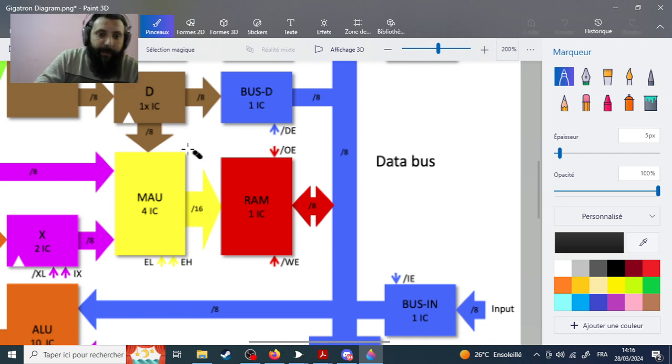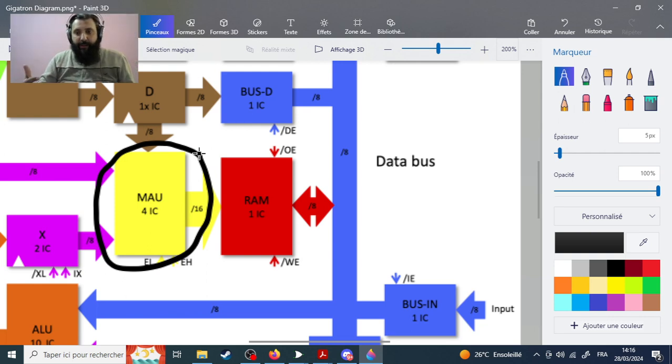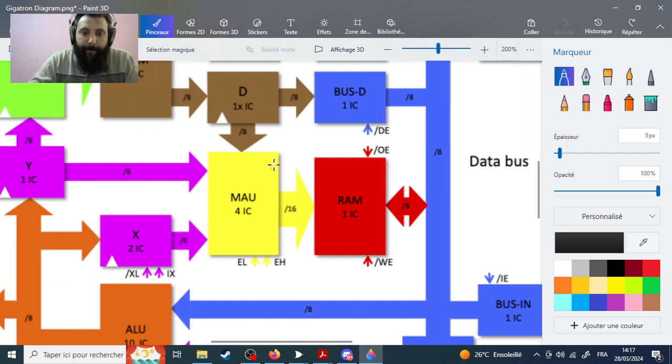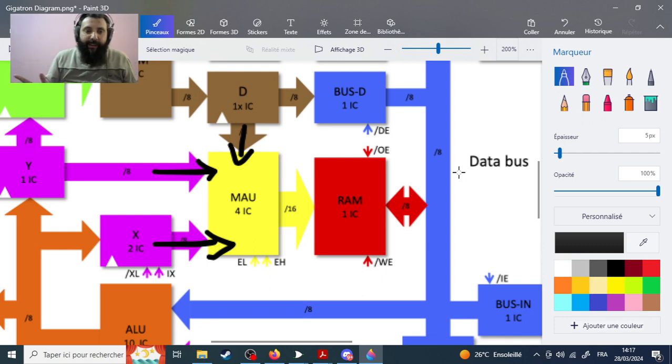That means this is the main unit that allows us, in the programming mode, to choose what we call the address mode. We will have some instructions with different addressing modes. This unit is responsible for the addressing mode. We will see that later in this session. The MAU gets three different sources. The address can be sensitized from three different sources: X, Y, and D. D is the data, Y is a register used for the address, and X also is a register used for addressing. Okay, let's continue.